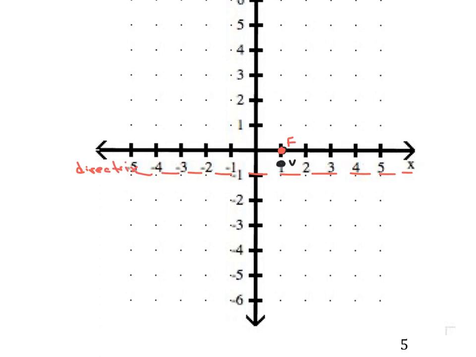Now we're going to use the focal width. If you put your pencil on the focus, the focal width is how wide this is going to go. Our focal width was 2. That was the number that was highlighted that we factored out earlier, which means that we're going to go to the left one and to the right one for a total of 2 units. And then that helps you to draw in a nicely sized parabola. And the last thing is your axis of symmetry, which goes right through the vertex.